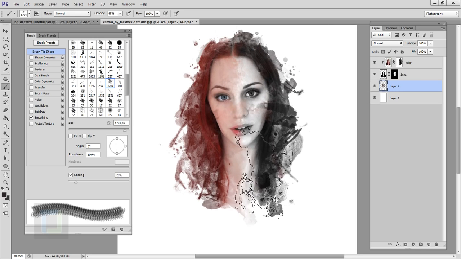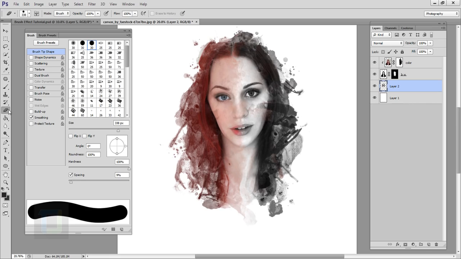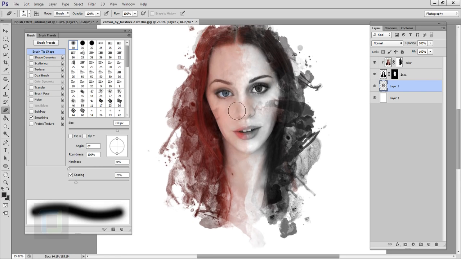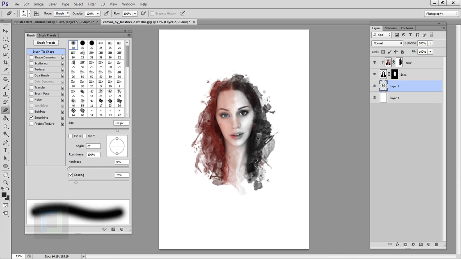Now there are some splatters on the face that I don't like. So what I will do is I will select my eraser and then I will select a really soft one, and I will try to make it big enough so it covers only the face, and then I will just simply go and erase it from here where I don't want, right? Because they're not looking very good. So take your time and always be careful with every step, right? So I think this is looking now much better.